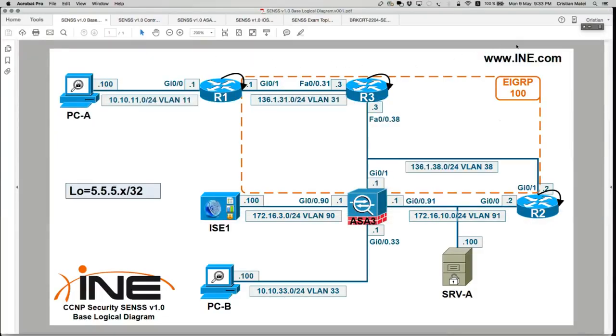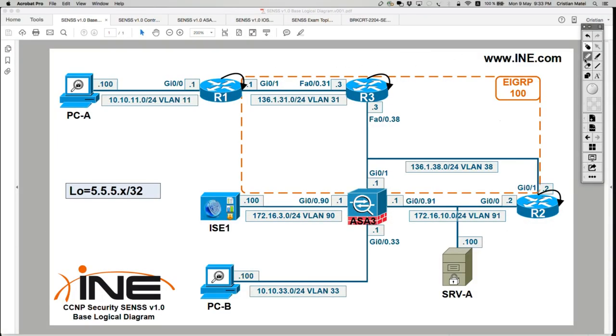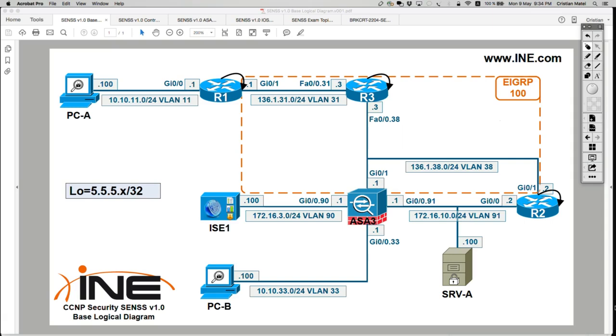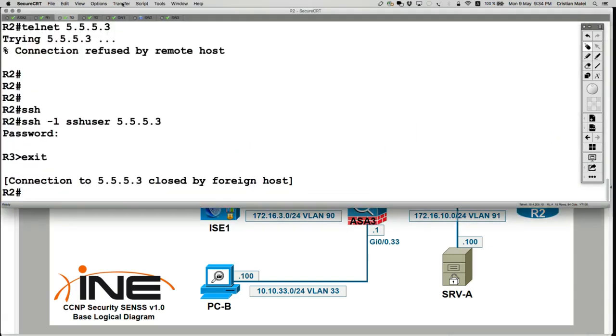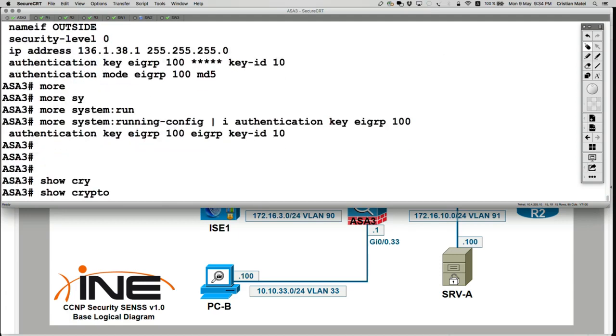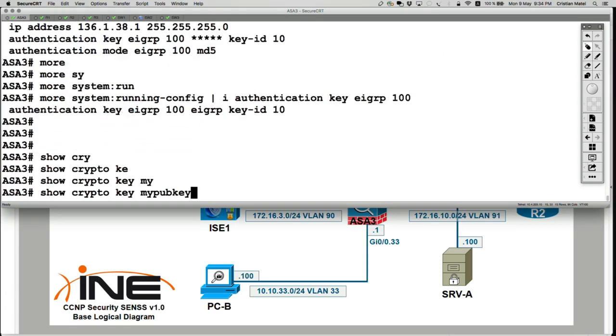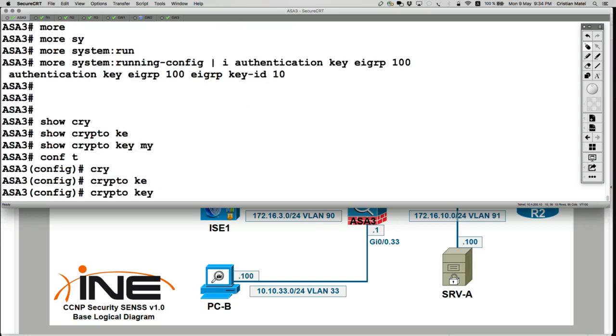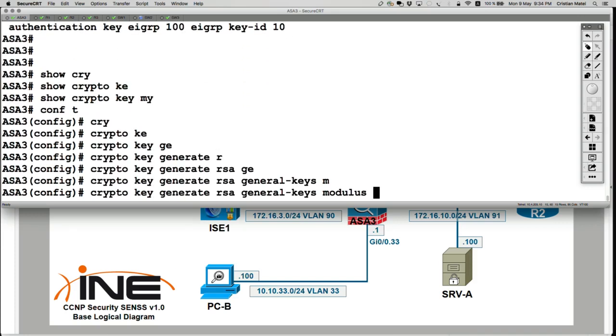So let's configure the ASA to be managed via SSH from router 2 on this Gig0/1 interface. So we go on the ASA, and likewise show crypto key mypubkey. Let's configure the private public key pair actually initially, right? Conf-t, crypto key generate RSA general-keys modulus, let's say 2048.